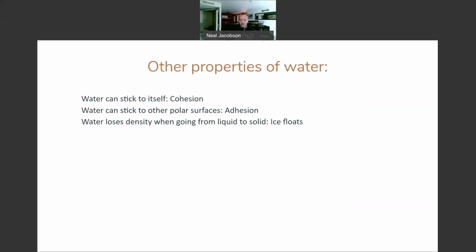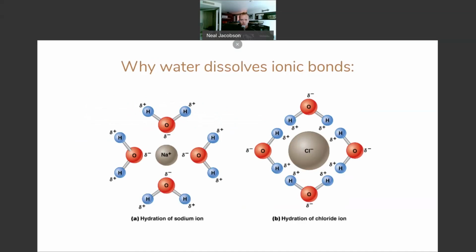But here's the weird thing. Water actually becomes less dense when it gets cold. As soon as it freezes, water spreads out. Because of the orientation of the water molecules, it builds this lattice-like structure. I can show you here. These water molecules will start to stack and form a lattice-like structure, which actually creates a less dense object, like an ice cube, and it floats.